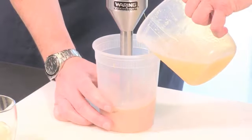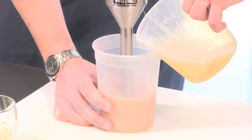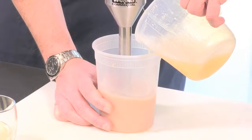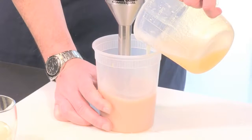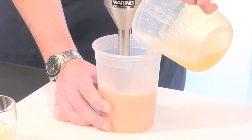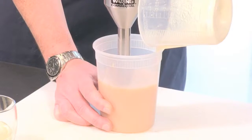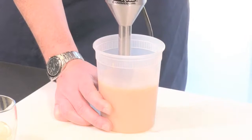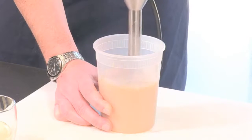the blender. You can hear the difference in the speed of the blender, and it's also going to pick up a little bit more air. It's going to definitely train your ears. It's like when you cook with a sauté pan. You can tell when the sauté pan is hot or when it's not hot just by the sound it makes as soon as the protein hits the sauté pan. And now, bring it up so you can pick up some air.